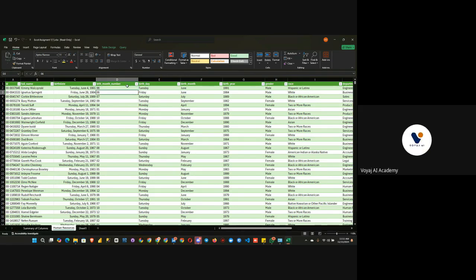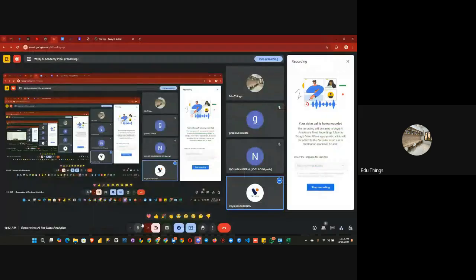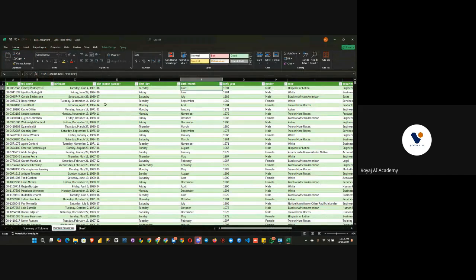What I want to show you guys is how we can replace these numbers and convert them. Someone can't see your screen. Can you guys see my screen? Can other people see my screen? Yes, I can see it. Okay, it has started showing now. It was not showing before. Okay.